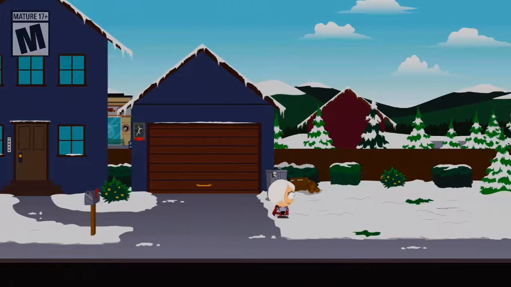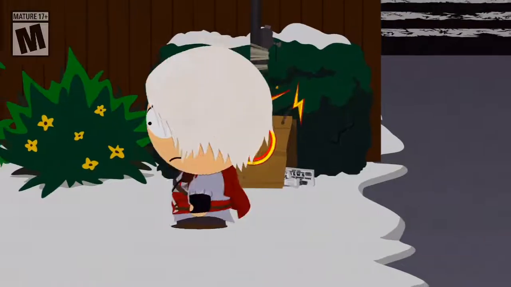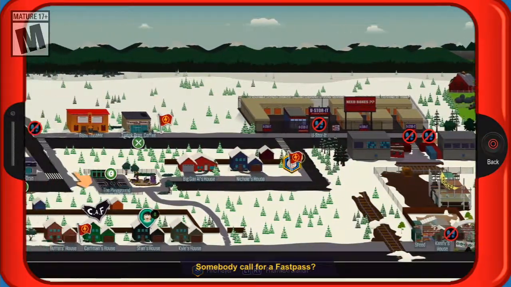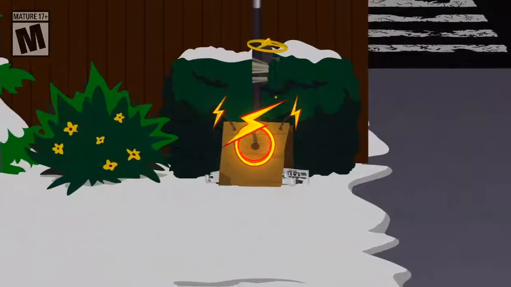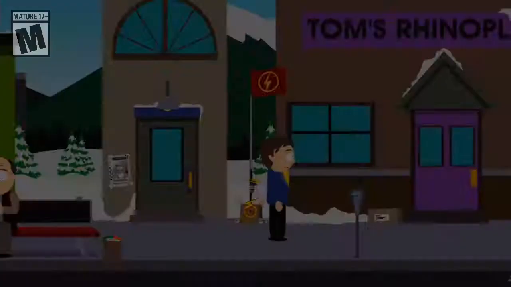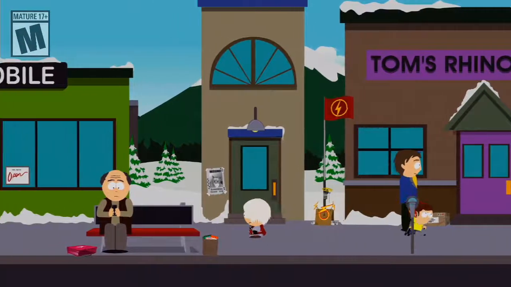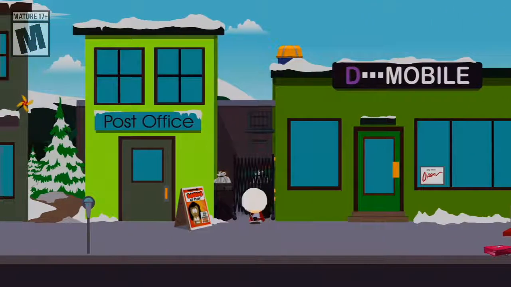Let's continue on with the story about going to Raisins. Somebody call for a fast pass? Alright. Off we go! Gotta find out what our kryptonite is. You should try to find Morgan Freeman. You definitely should. Nah. There you go. I already know better than to do that. Morgan Freeman is, you know, brutal.